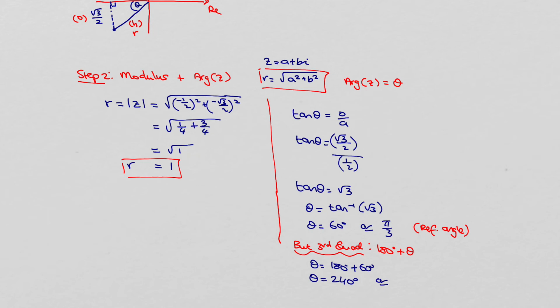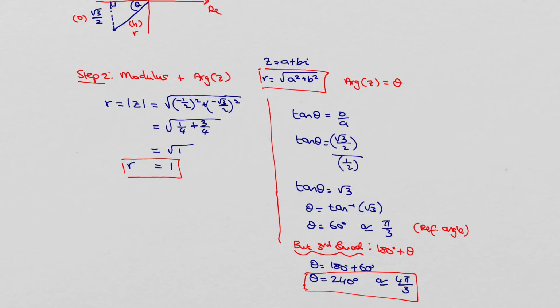Or if we're dealing with radians, well, 60 goes into 240 four times. Therefore 4 pi over 3 is the same as 240 degrees. So you're sticking with one or the other, either degrees or radians. Now I'm going to write my answer in radians, because that's the one that students always kind of have difficulty with. So I'm going to stick with radians for my example. But if you choose to work with degrees, that's perfectly acceptable too.